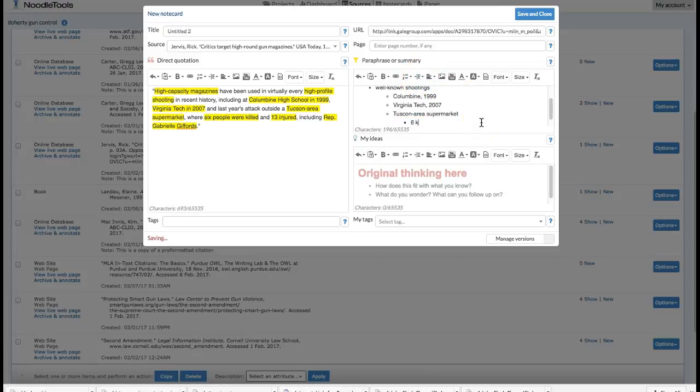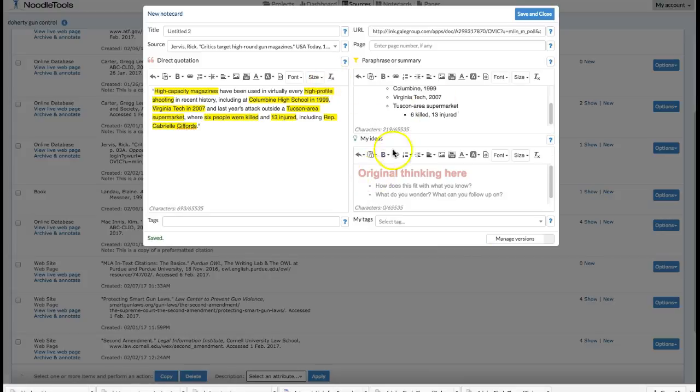So 6 killed. And again, I'm not even going to have 6 people were killed, just 6 killed, 13 injured. Now I have just my nouns. My nouns, I did need these adjectives, the numbers, but really just most of these just nouns. I do have well-known shootings. What kind of shootings? Well-known shootings. That seems important. But from all that, I just have these bulleted words and phrases, okay?